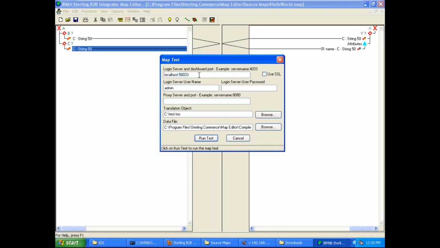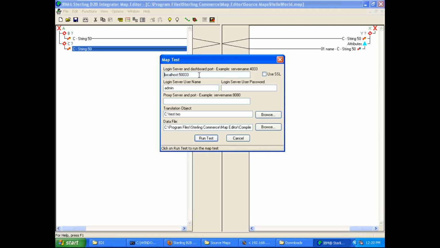Now, what is this? I will explain in detail the significance of this and why you are writing something like this. But for now, just remember this is the IP address or the host name of your server, the machine where your Sterling Integrator is installed.